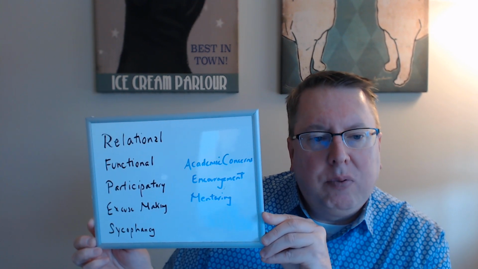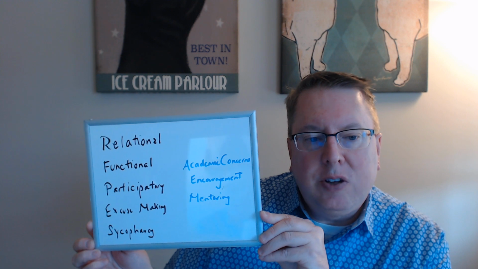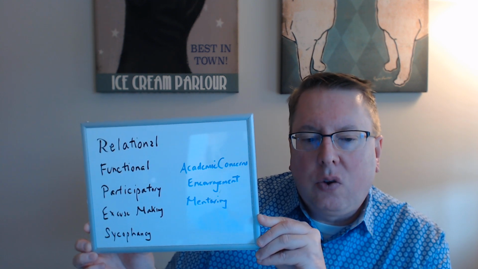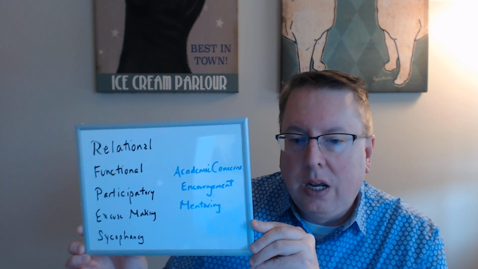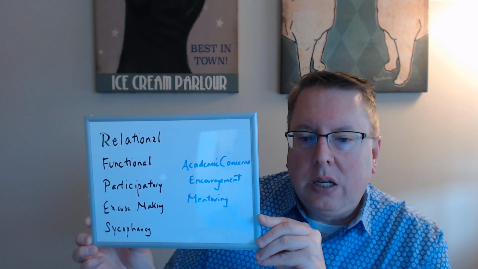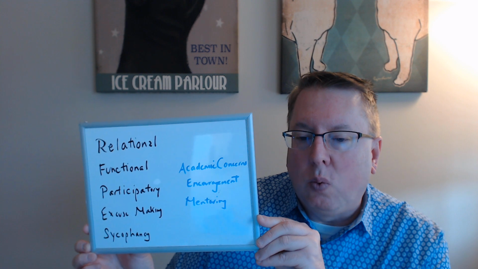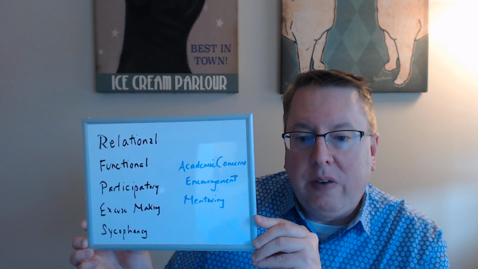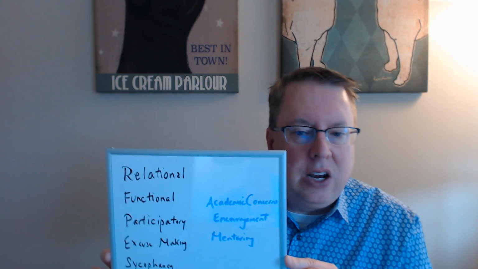So the first 5 in black were the 5 modes we came up with in the late 90s that we've studied for the last 20 years. The 3 in blue are more recent that researchers have come up with as well. And I would argue there's a lot of different reasons why students are motivated to communicate with us. So this is not the end all be all.